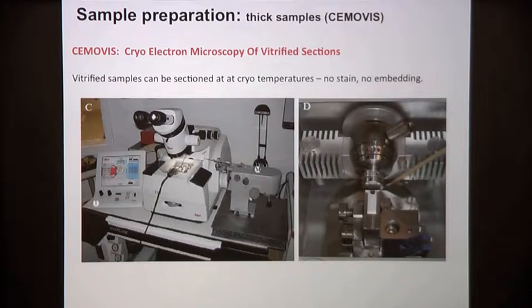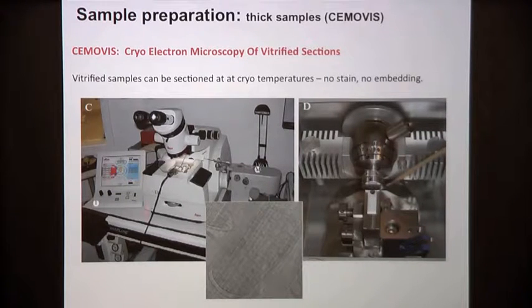So this is a method where you could do high-resolution structural work because the diffracting density is from your sample and not from a contrasting agent. Although I should mention there are artifacts induced by the diamond knife, which is used to cut the cryo sections, and these distortions are very difficult to correct for because they cause expansion and contraction of the sample, and this we cannot recover. Fine. So now we've made a sample.